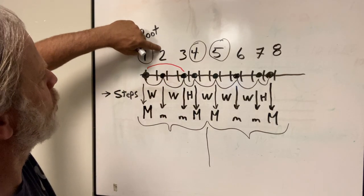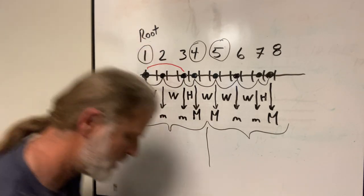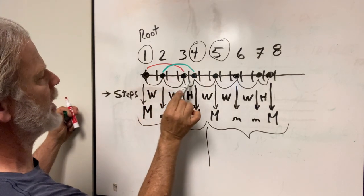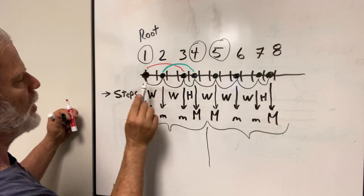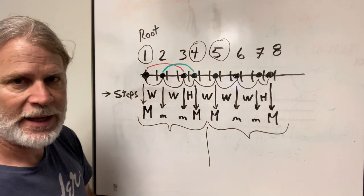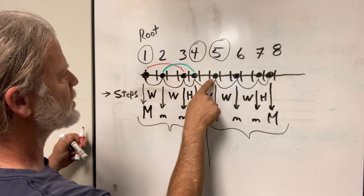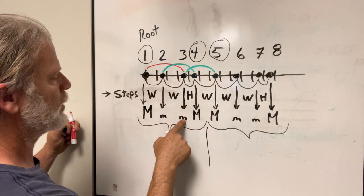So when you go to the two chord, it's minor. And why is it minor? Well, it's minor because, I'll go to green, its third is a step and a half. See that? A step and a half. So when you have a step and a half, it's a minor third. When you have two whole steps, it's a major third. Ah, that's pretty cool. So you go to the three chord. Here's the three chord. Well, look, its third is a step and a half. So it also is minor.